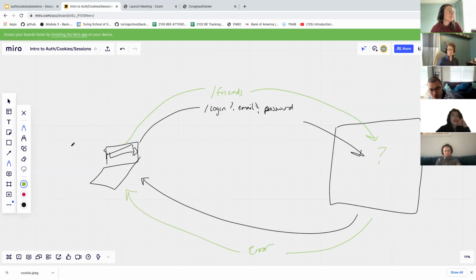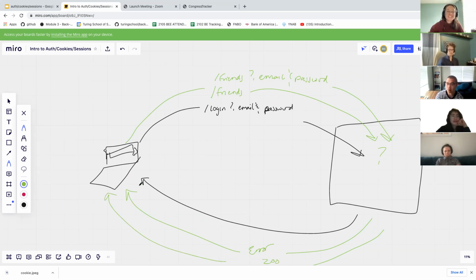We would have to do something like /friends, let me give you my email and my password again. Then the server's like, okay, I know who you are and I can get those friends for you. So then we get our 200 response and it gives us our friends back.